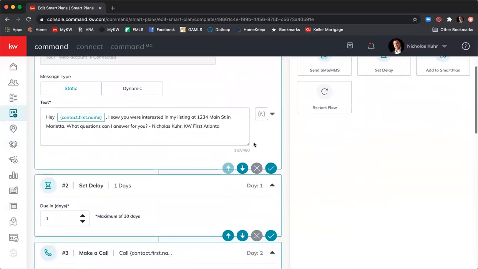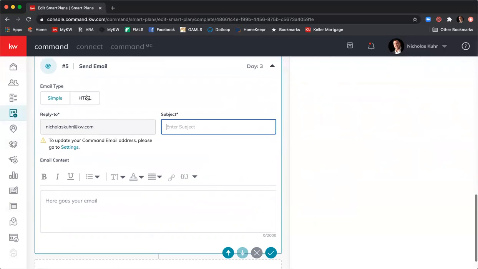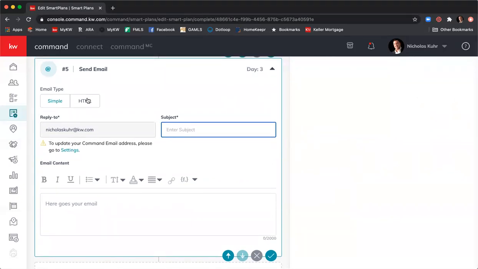So I clicked on email, and I'll just scroll down, and you'll see here, I added email, and so I'll just fill out this information. You can see here it says simple. We do have the option to send HTML emails out of Command. However, it's very limited in our capabilities of editing that. So our HTML emails are going to be more of your MailChimp or Constant Contact type emails, with lots of pictures and text and links. I'll show you really quickly what we are able to send, and it's more than likely not going to work well for the smart plan you're trying to set up.